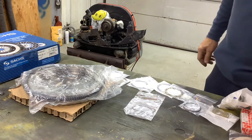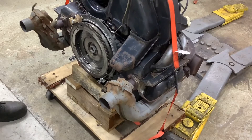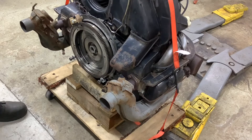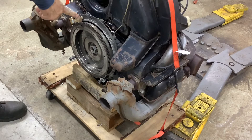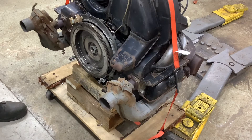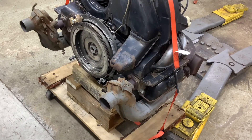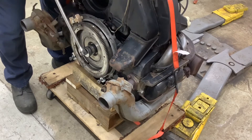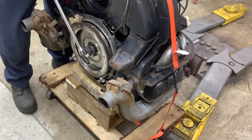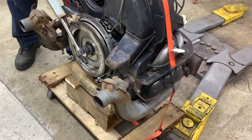The engine is still on its little rolling stand, but I have a nylon strap going around it to keep it from wanting to fall off. We got the flywheel lock on here and a 36 millimeter socket on a breaker bar. This is supposed to be ridiculously tight — let's see if it will budge. It's very tight, we may resort to an impact tool — that ain't budging.